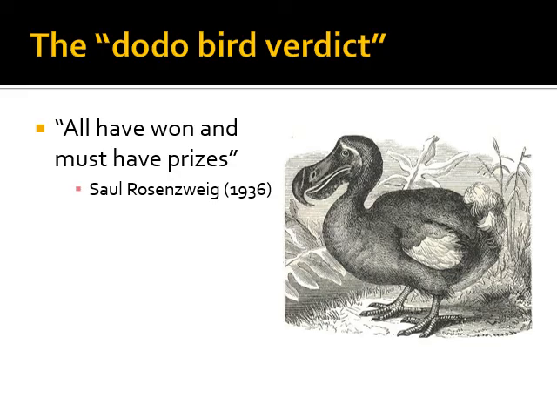He said that in the famous story by Lewis Carroll, you have a bunch of characters who are meant to be running in this race, and as is the case with a lot of the happenings in Alice in Wonderland, something quite strange happens. All of the contestants just run all over the place. They just run in circles, or they run off the track. They don't reach the finish line. And so in response to that, the dodo bird, who's meant to be the judge of this race, says, "All have won and must have prizes."